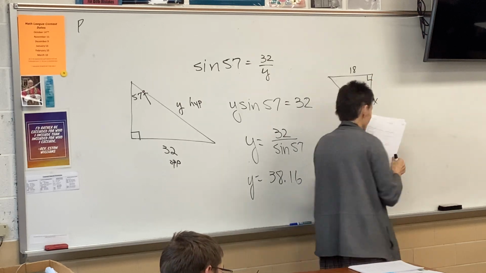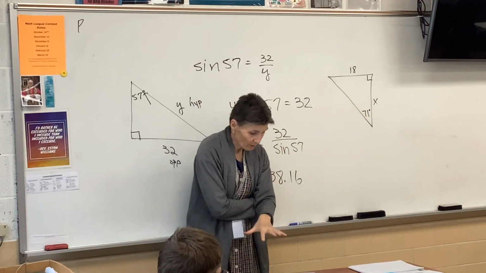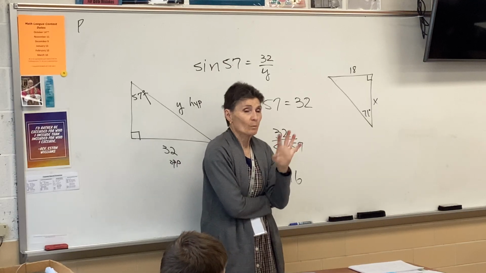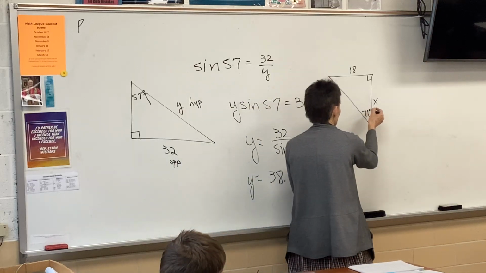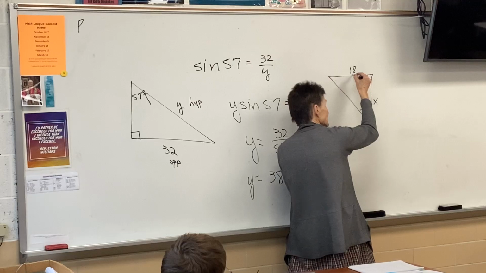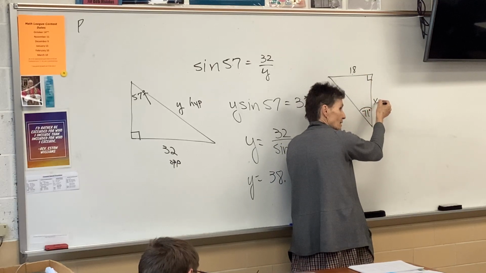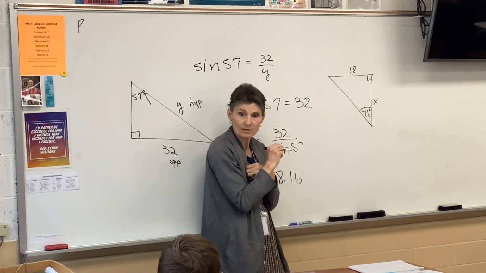This is tan opposite. Now, the first thing we need to do, we're going to write a trigonometric equation. Sine, cosine, or tangent. So we've got to figure out which of those we're going to use. Well, here's our angle this time. So which sides do we have? 18 is opposite, and x is adjacent. So the function we'll use is tangent.